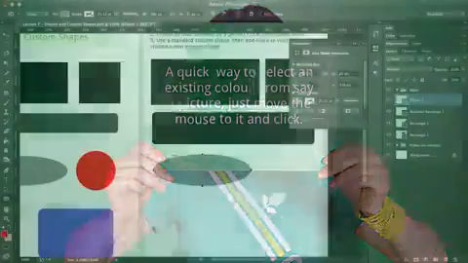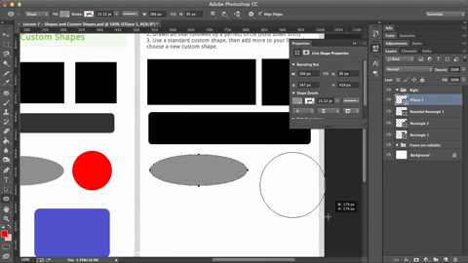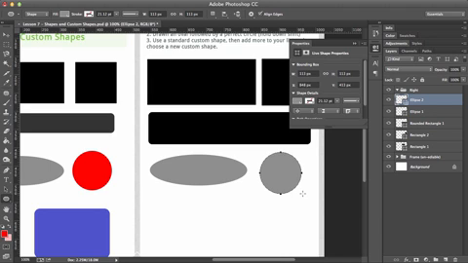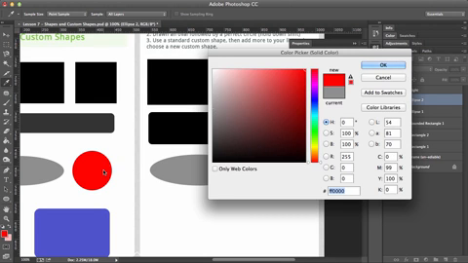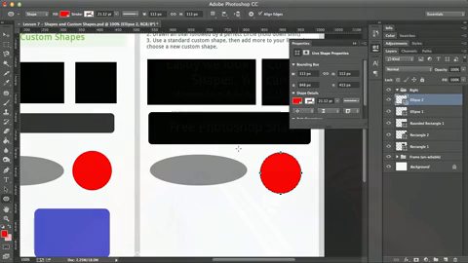Next thing we want to do is a perfect circle. I'm going to click and hold down Shift, and then you can see it's a perfect circle. So that Shift is very, very handy. Let go. Now the next thing we want to do is change the colour of this. So double click, select red, click OK. Brilliant.